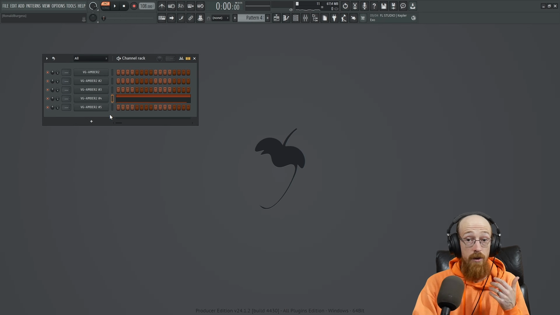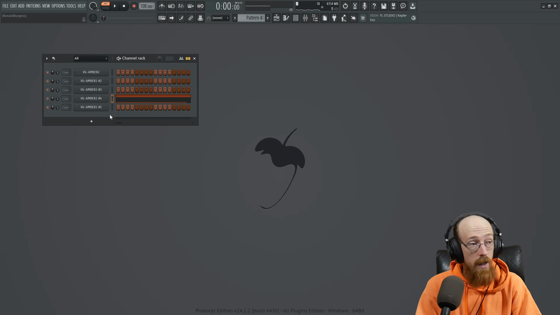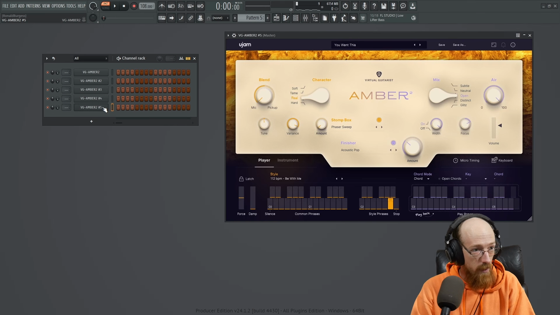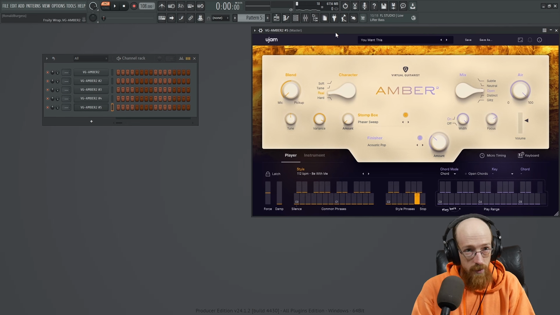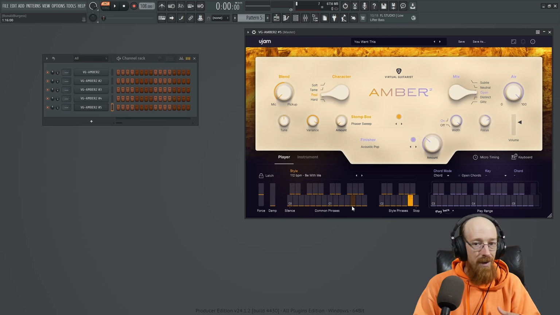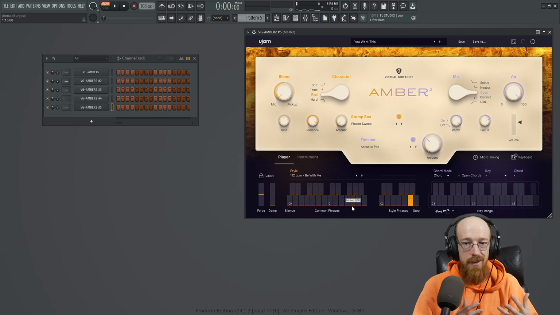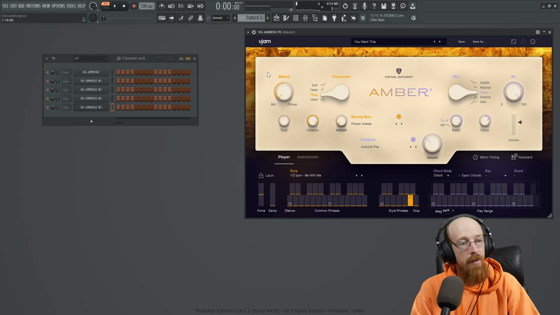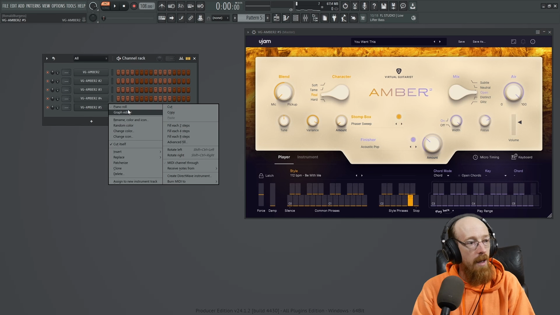So you can see how easy it is to knock these out, and it's really easy to continue any one of these. That's part of the reason why this plugin is so dang cool. The player engine is just super well done. We haven't even messed with anything. We're just looking at chords and ways we can get things. Now this one, I'm going to play stuff. I'm going to look for something that I think sounds pretty cool. So I'm going to hunt a little bit, and once I find something, we'll go ahead and play it in.